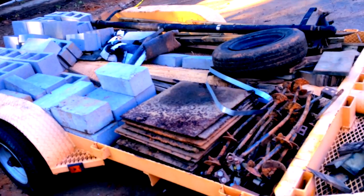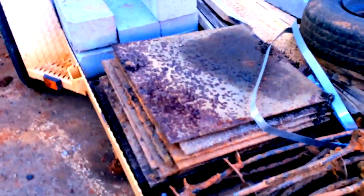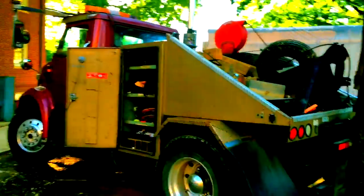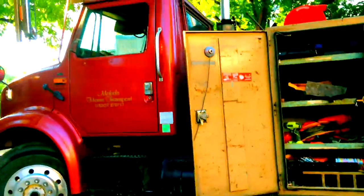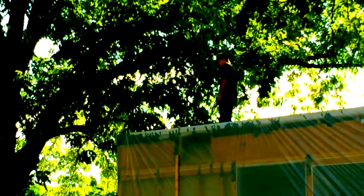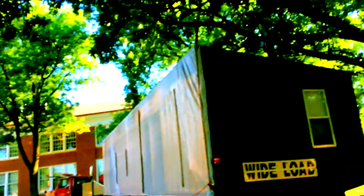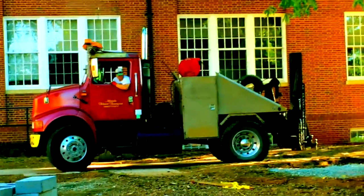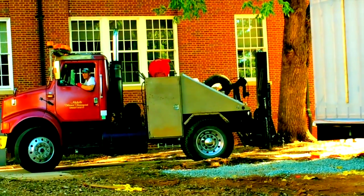Here you can see our low boy trailer loaded down with all of the mobile home transporting essentials — from the tie-down augers to the plates to the blocks, everything is loaded in. And now we've got a great sight view of our toter — it is a beast. Sam flipped the first one, sorry I missed that — maybe that'll be another episode. Someone's on top of the mobile home pulling a limb up so we can get underneath the tree. Now we're ready to back the toter up, attach it to the tongue, and get out of here.